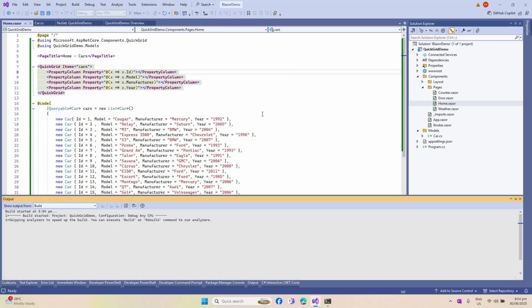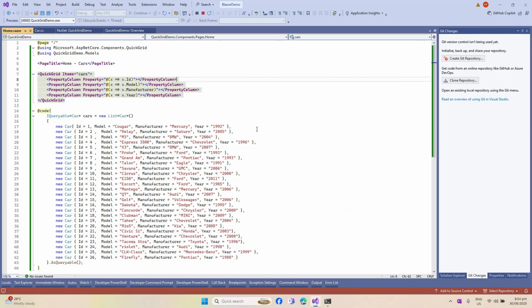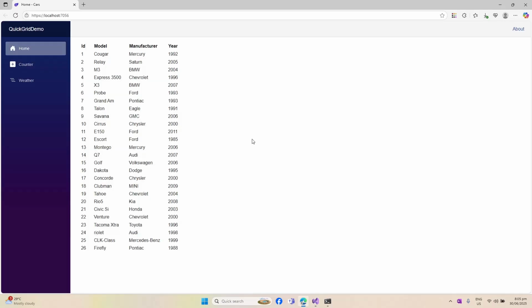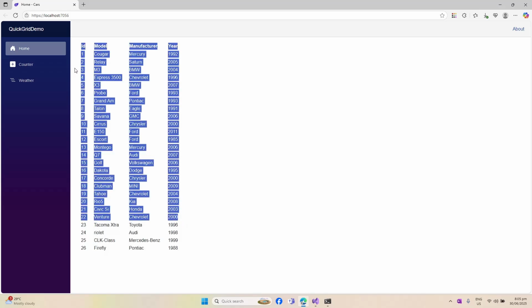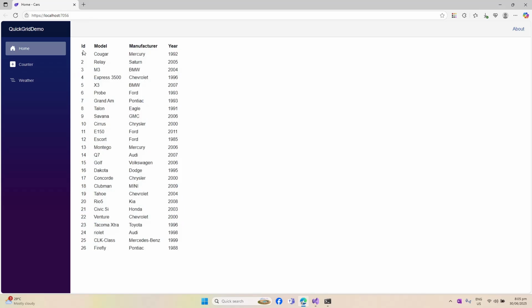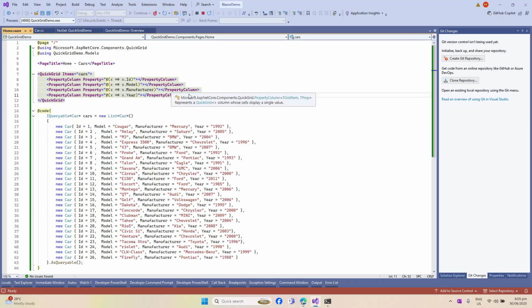And we should be able to see that we are going to get a display of a table for the cars. As you can see, you can easily display tabular data by just using QuickGrid. Just set the items and then you're good to go. You define the columns, and then you should be able to define whatever customizations you want to display for this one.